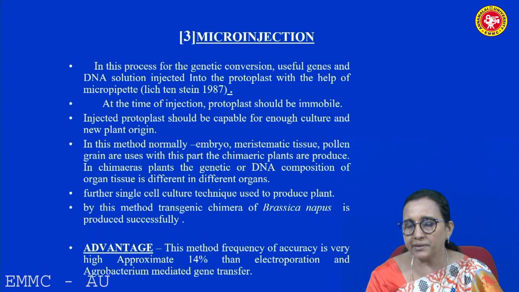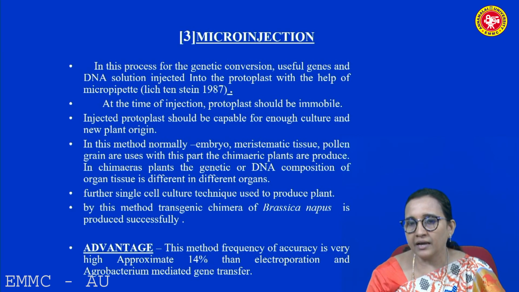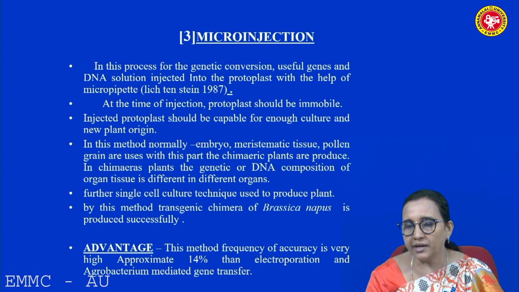In agrobacterium mediated gene transfer, we are using the TI plasmids of the agrobacterium, through which we are doing the gene transfer. What we are doing in agrobacterium is inserting the foreign DNA inside the agrobacterium, and we are infecting the plant with the agrobacterium. So, this is also one of the direct methods.